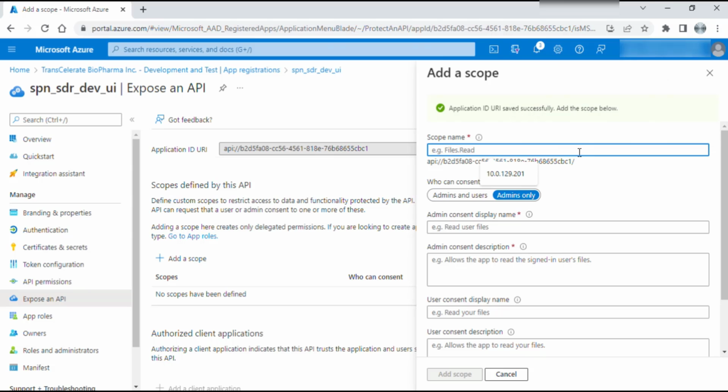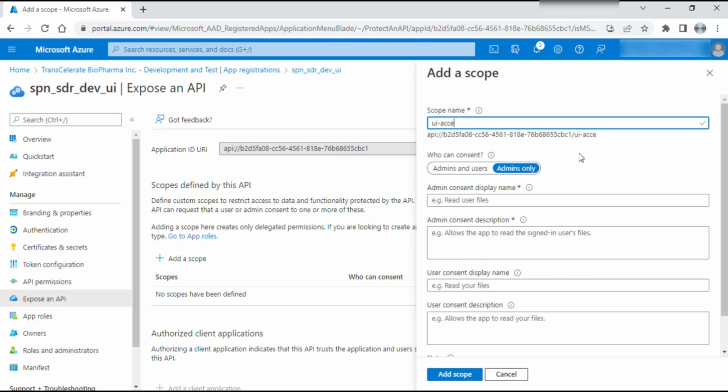Provide the scope name. Select admins and users. Provide the admin consent display name.